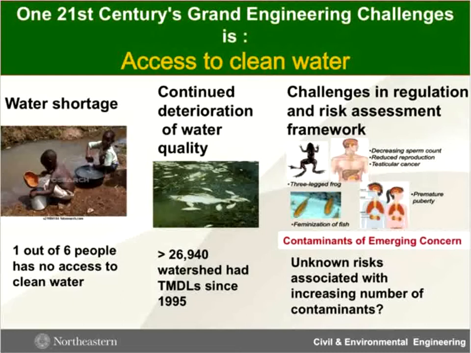So, started with a really quick motivation for this project. It started with some broader challenges, questions I had. Based on the American Academy of Engineering, one of the first 21st century's grand challenges is to provide access to clean water. Notice the two keywords. Access to me actually means abundance, plenty of it. But there's also clean, which means not only plenty, but it has to be high quality to be of beneficial use for whatever purpose you have.